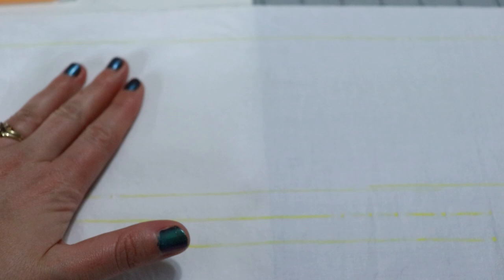Alright, so it is 8:30 and I'm about to wrap it up for the night. I got a little further than I had anticipated, which is great. As you can see, I have drawn all my lines. This is a 4-inch gap up here, and then this is 1 inch, and these are the 1/2-inch ones, and then 1 inch, 1/2-inch, and 1 inch. This is on the back side of my fabric so that I can fold it from the front, and then the markings won't be seen.